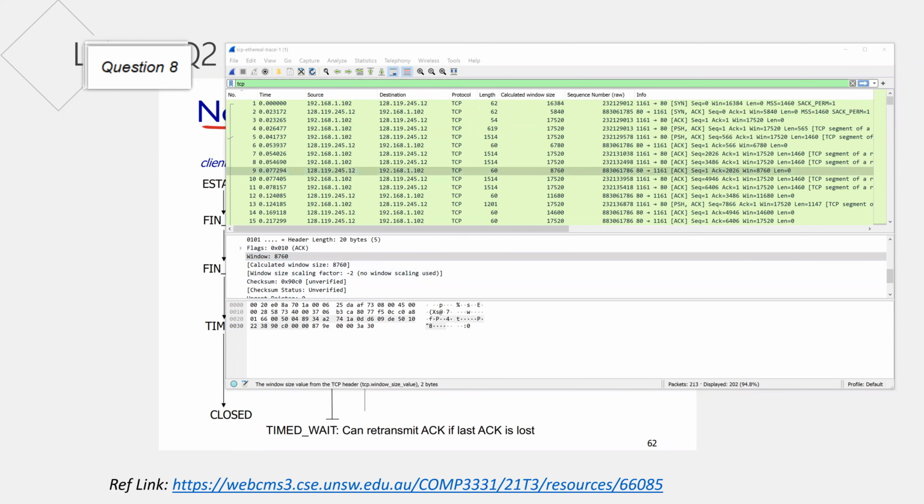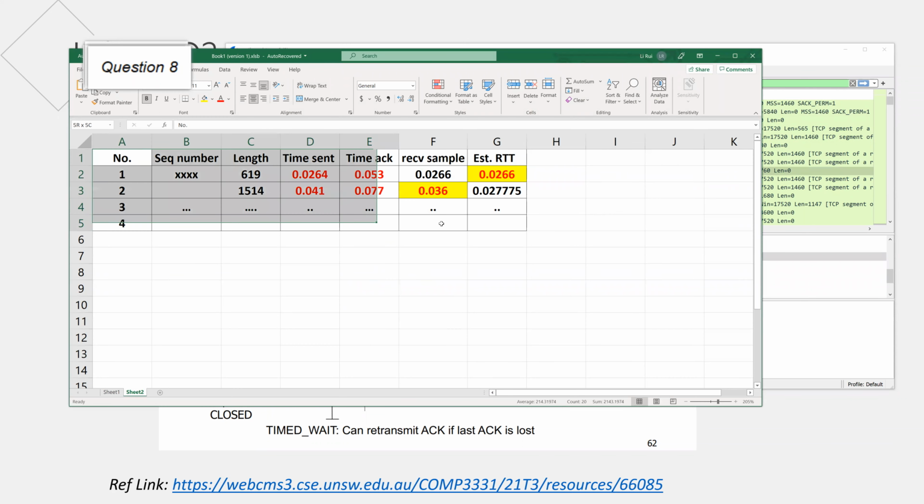When you dump the stuff in here, you will know how they calculate the estimated RTT. The buffer size will be a similar calculation.